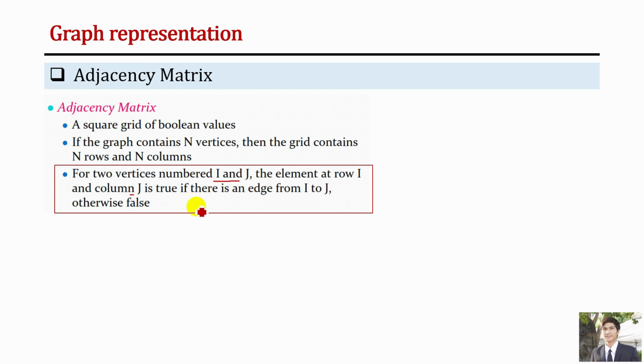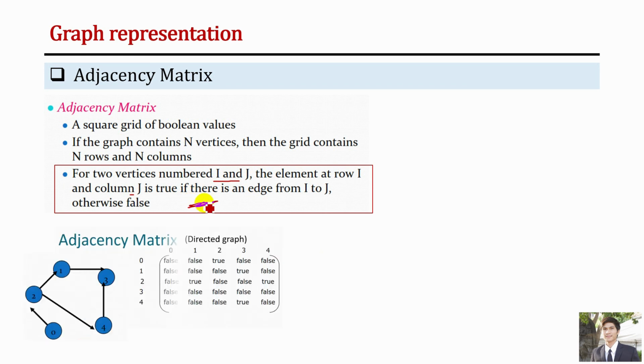This just describes the relationship. If there is a connection, we just put true for an edge. So as we can see from the previous example, we have a connection from one node to another, and then we put true when there is a connection between them. This is an edge from vertex 2 to vertex 1, right? So 2 to 1 here, we have a connection, so the value is true.